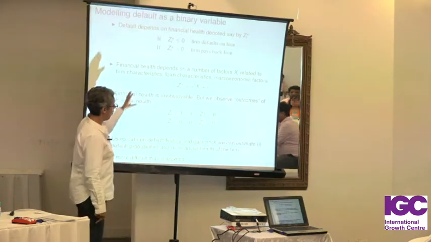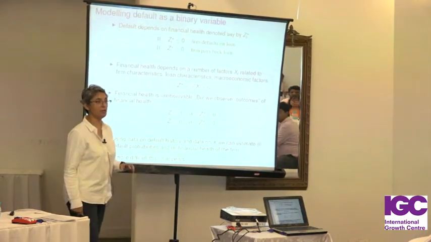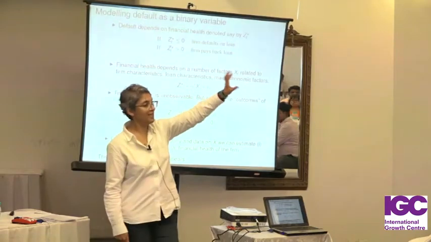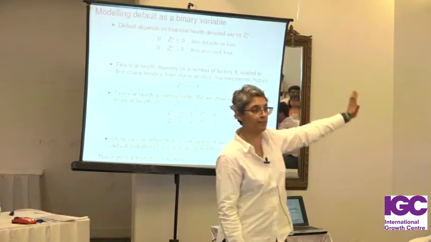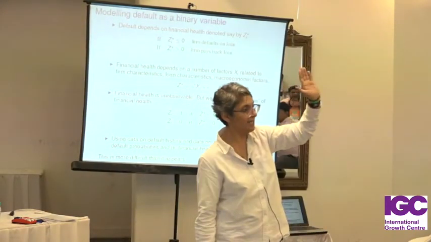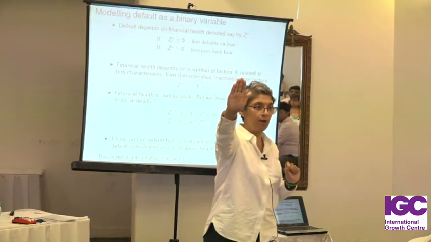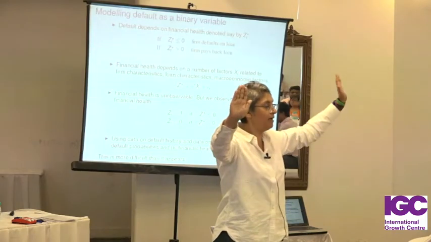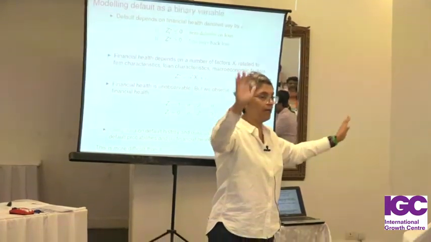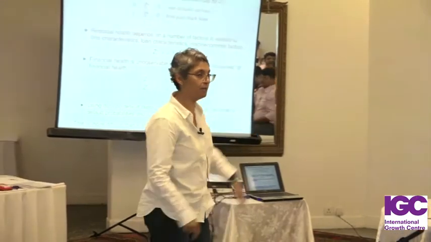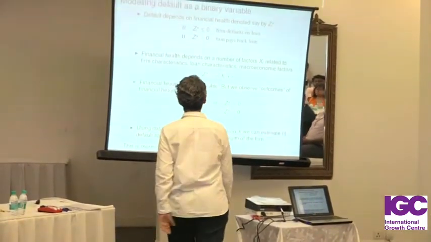The question is, how can we combine all of this together to make a model such that we take the inputs, the x's, which are the measurements that I can observe. Zi I cannot observe, but Zi is what triggers 0 versus 1. Okay? So I take out the middle person and I say, can I figure out a methodology where I can look at the binary and use the inputs to come up with a statement of what is the probability of default.